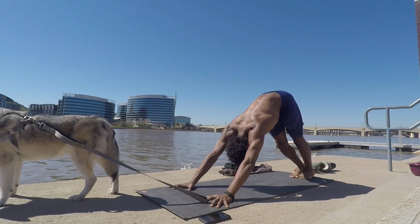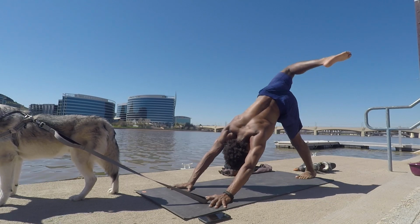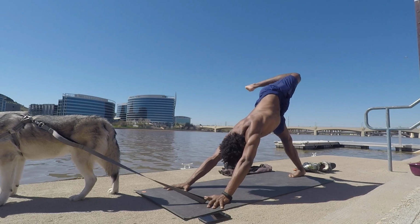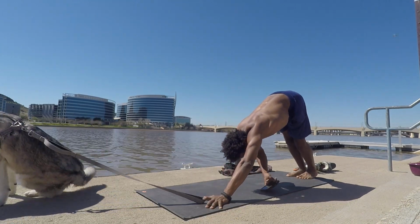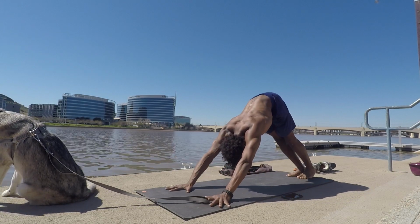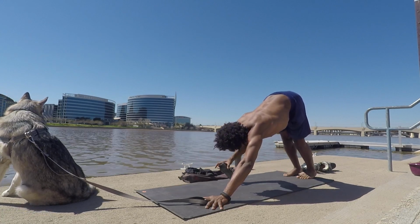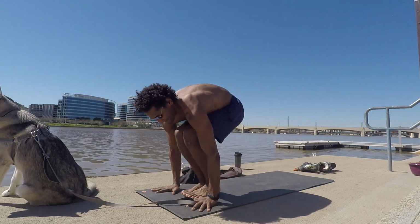Just hang out here in your down dog. You can lift the leg up if you want. Stacking the hips left and right. Pressing evenly with the heart, shoulders. And then we're going to inhale the feet to the top of your mat, walking or float. And then exhale to your forward fold.